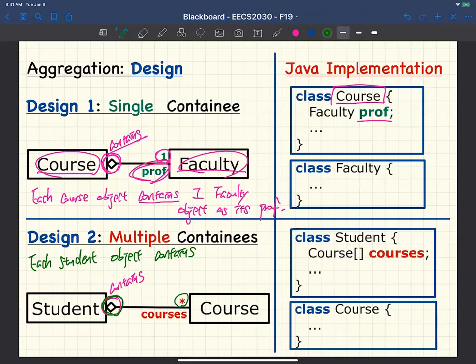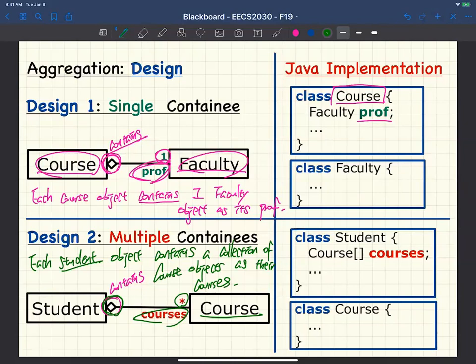Okay? Contains a collection of course objects as their, okay, since we talk about student, right? Courses. Okay, that's how you interpret that.